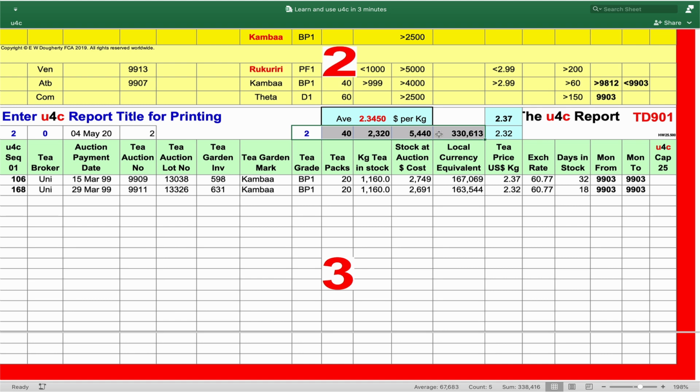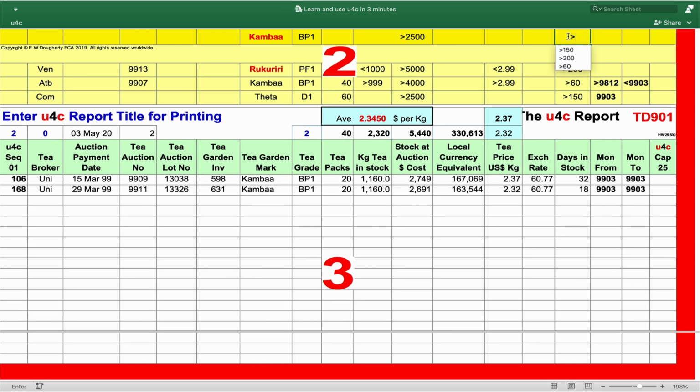But for a further multiple question, how many of these stocks have we held for more than 30 days? We enter greater than 30 on the Q bar, and we find there's only 1. That's a further example of u4c targeted intelligence at work on any data spreadsheet or dataset report extracted from any database.